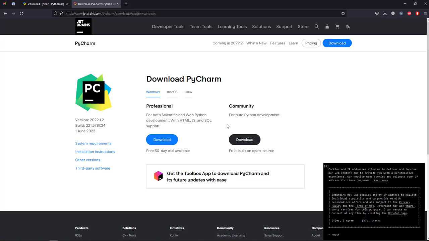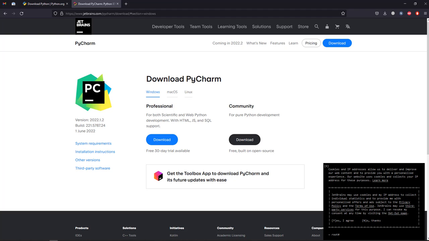As a beginner, we don't need too much functionality in our IDE, so we will go with the Community version. The Community version is free, so you don't have to sign up or buy it from JetBrains. It's completely free. You can use it until you actually learn Python.